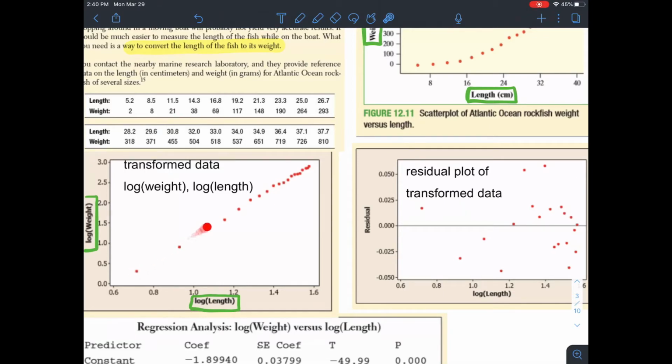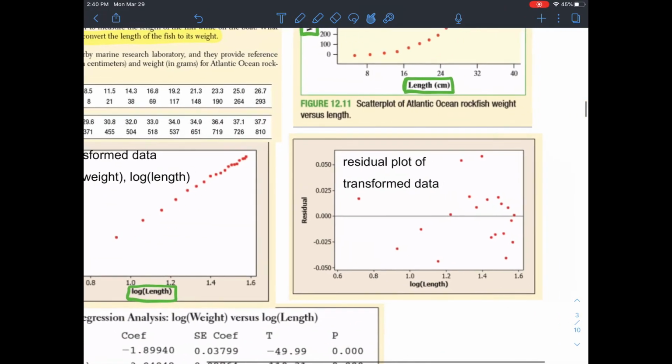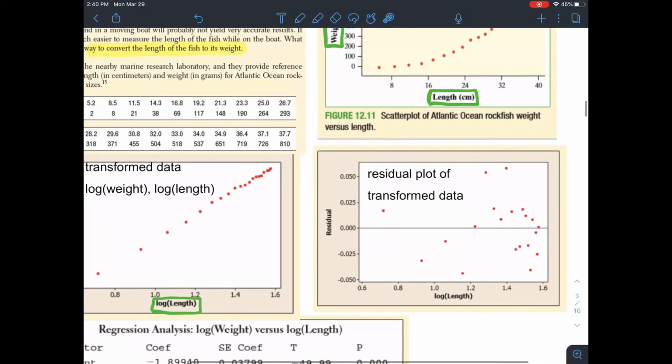If we were to run a linear regression with this transformed set of data, and then look at the residual plot that's formed over here, remember, a residual plot that feels relatively scattered above and below with no distinct pattern means that a linear regression would be appropriate for that data set. This feels pretty scattered. There's no evident pattern here, so I'm feeling pretty good about this transformation and that we're achieving linearity. So let's take a look underneath this.